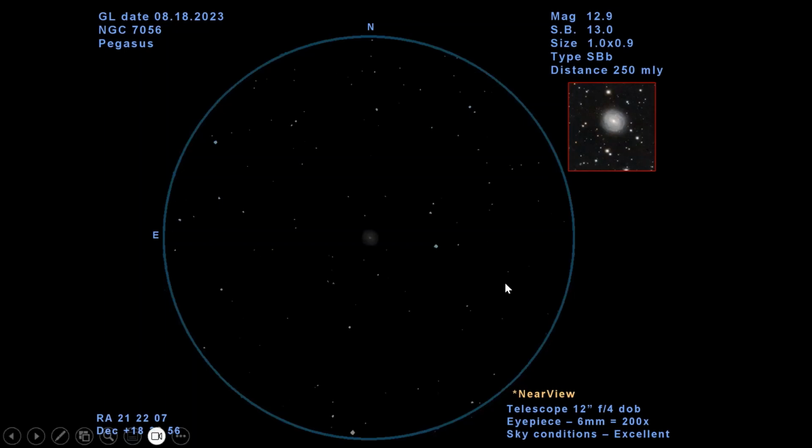So it definitely is very round, as you can see in the survey image here. It's a very roundish galaxy, face on. It took a bit to get something out of it other than its round shape, because you start seeing the brighter core, a little bit of a central bulge, and then this faint stellar nucleus started popping out. It took a little bit, but then you could see this very faint stellar nucleus. And it looked slightly offset, but I don't know if that was just a trick in my eyes. It's an interesting little galaxy, and it lies in a fairly nice field of stars. Kind of makes a triangle with these two brighter stars here.